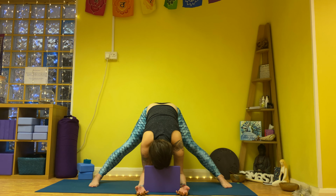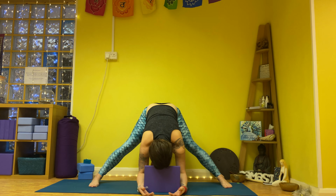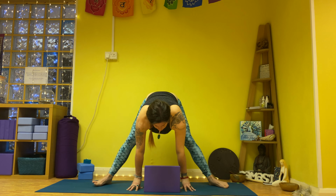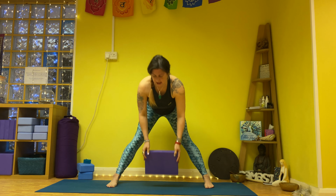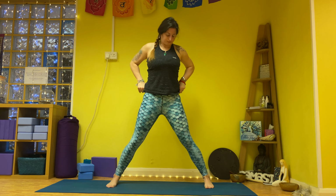So really allow yourself to relax, nice and stable in the feet. There's no forcing. Allow yourself to go with the flow in your practice. Flowing, not forcing. Even when we're not moving, we're not going through a flow, just allow your body to relax. And we can start to lift back up. Once you're halfway, you might start to walk the feet in and come all the way up to standing.